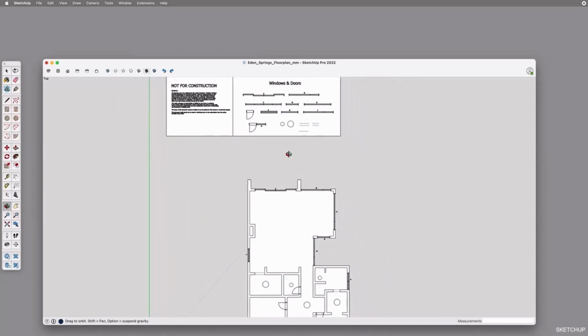Just so you know, since you bought this course with me, you are free to use all my symbols and all my furniture and even textures I have built for all your projects, so don't you worry. So please go ahead if you want to practice this. You can recreate the whole floor plan just the way I showed you in this video. If you already know or feel comfortable doing this, you can use my master file. In the next video, I will show you how we do the spatial planning for each room.